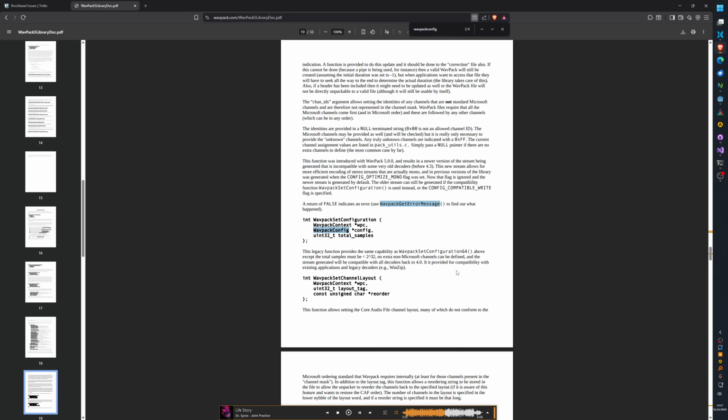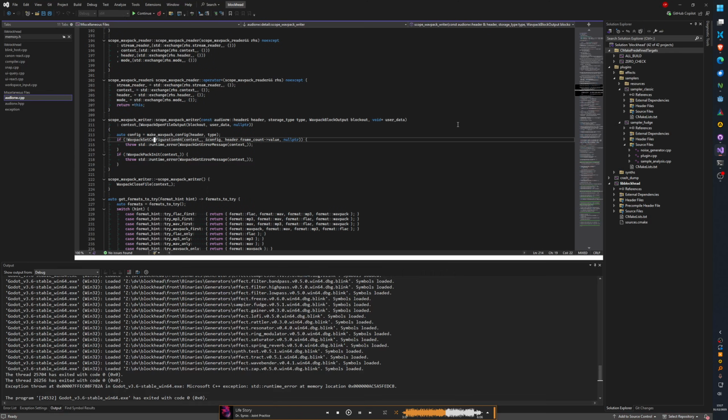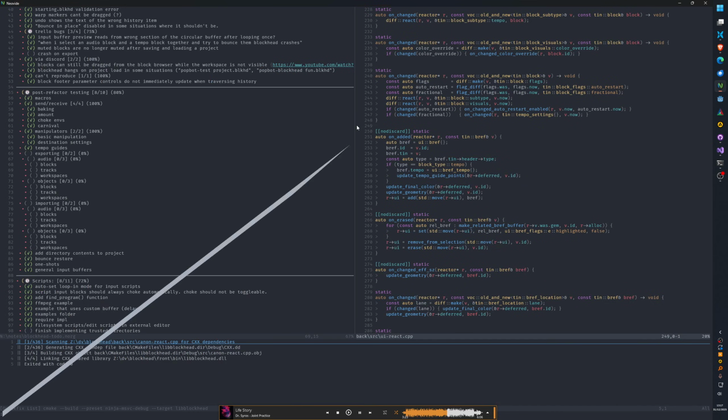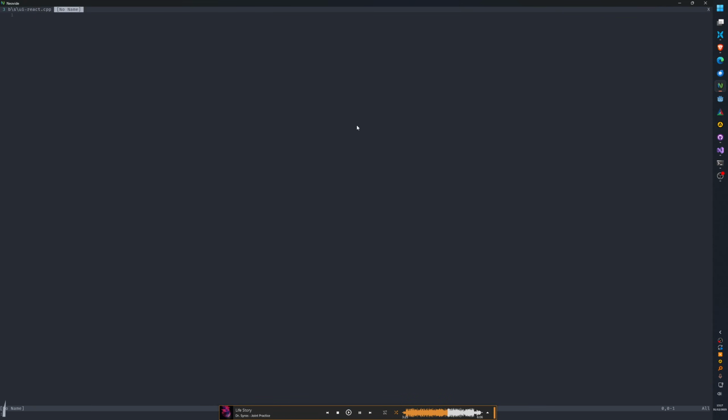Okay, Wavpack get error message, let's do that. Right, I'm gonna have to replicate this as a test in the actual library. Otherwise it's gonna be really awkward to fix this.